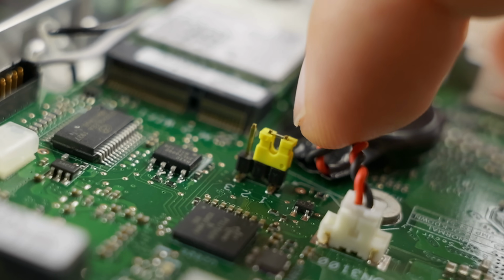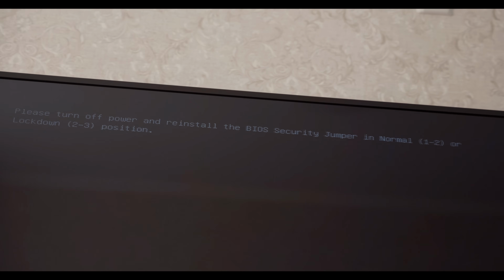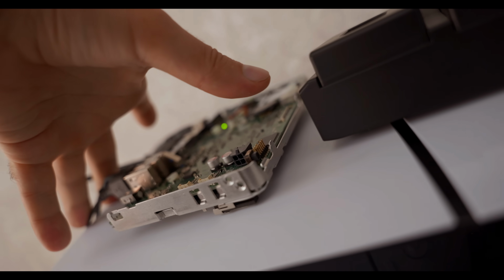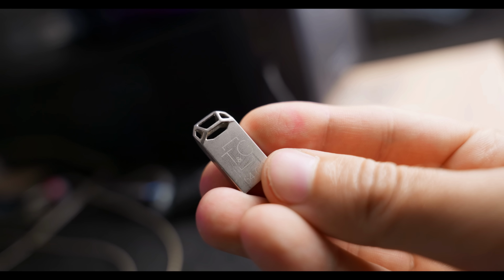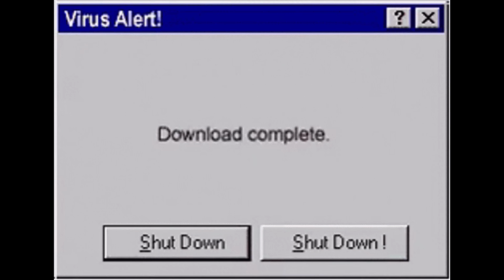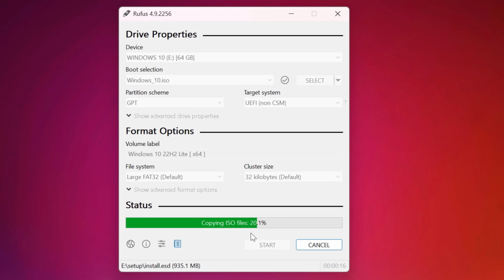So I had to pull the jumper to reset it. Did that, chose the second option, and it very politely asked me to cut the power and move the jumper to pins 1 to 2. Which, as a law-abiding citizen, is exactly what I did! Then I grabbed the lightest Windows 10 ISO I could find, packed with the most viruses for extra flavor, and used Rufus to slap it onto a flash drive.